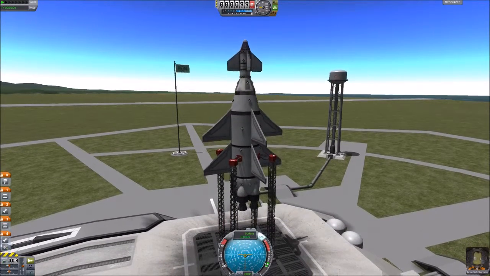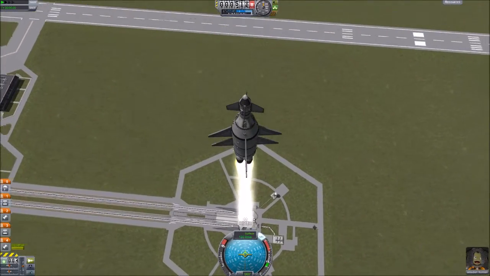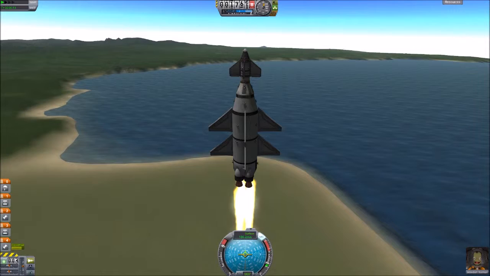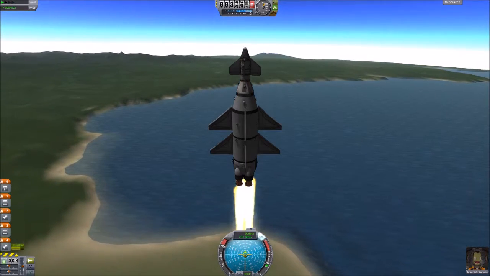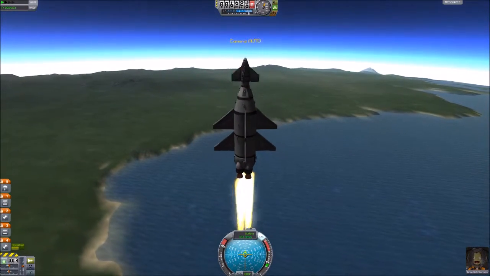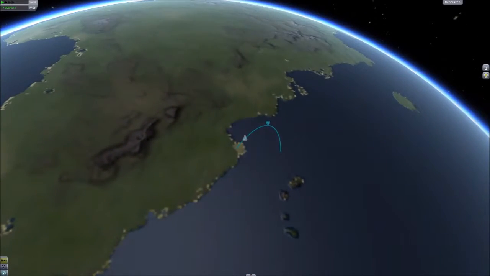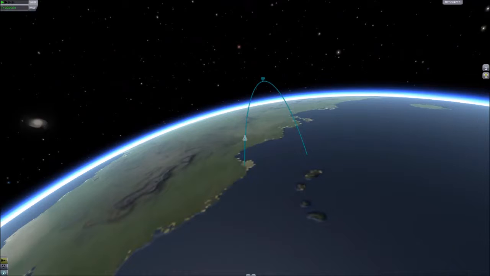Stop. Activate the SAS. Throttle up. And go! Hey, the SAS is actually working pretty well. At this rate, we... oh, jeez. I never noticed that before. That's weird. Looks like we will be in space by the time this rocket wears out. Yeah, we're going to be pretty high up in space.